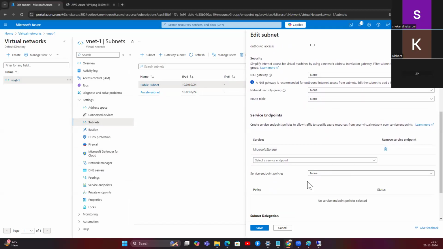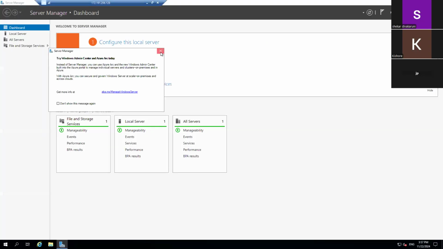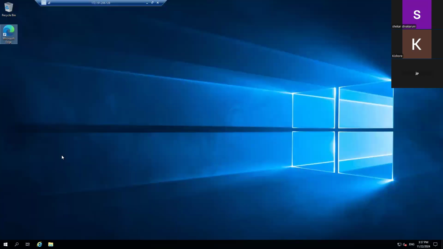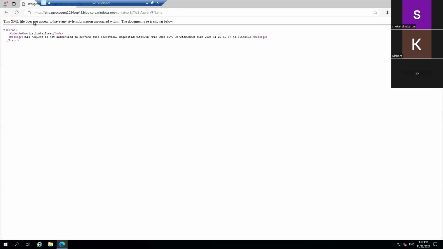Service endpoint is created, but why is it not showing? Okay. So let us copy. Let us wait for some time while it will come.